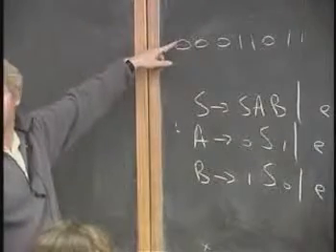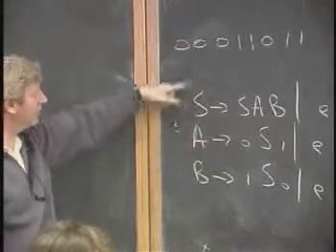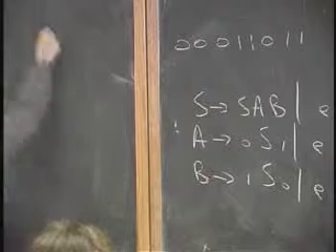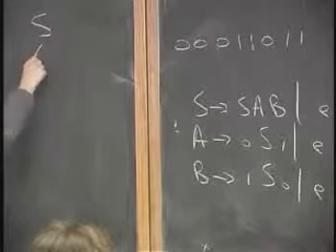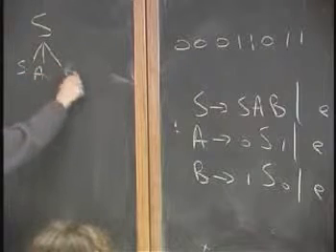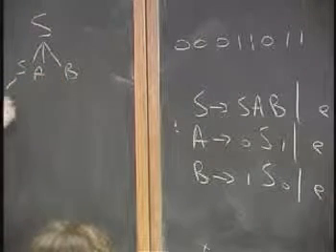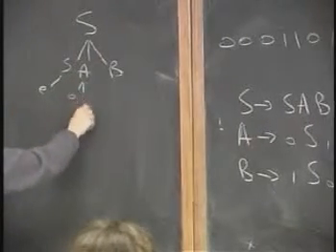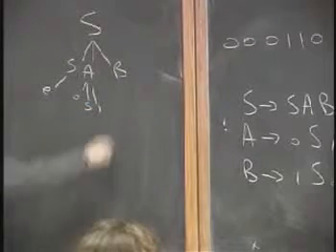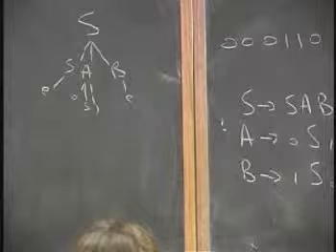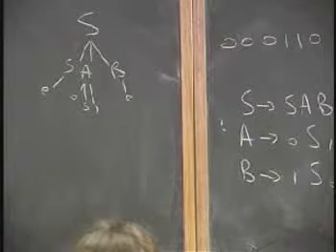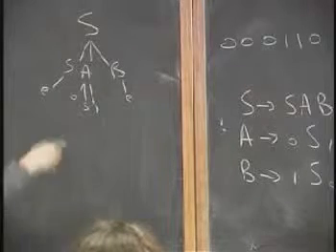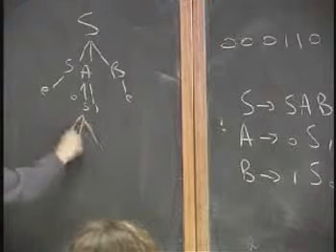So can we do this? How would you generate this string from this grammar if we can? Yeah, tell me how. S goes to, well, the SAB. The first S goes to empty. The A goes to, we need a 0 and 1 on the 0, 1, S1. You can send the B to empty. I mean, there are a million ways you could do this. So what does that tell you about the grammar? It's very ambiguous. It's an incredibly ambiguous grammar. But let's continue. So from here, that S goes to an SAB.